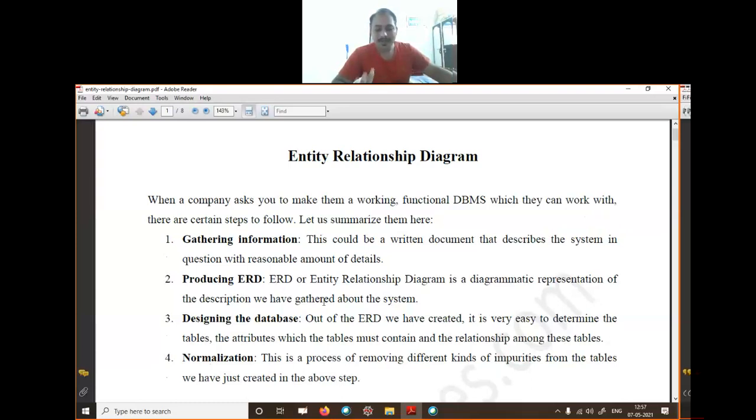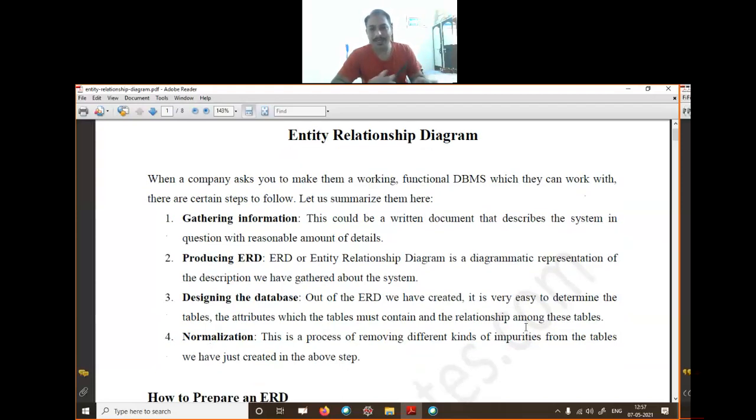Then after getting the information, we draw the ER diagram, or entity relationship diagram. The ER diagram is a diagrammatic representation of the description we have gathered about the system. After drawing the ER diagram, which we have discussed up to this point, we will design the database.